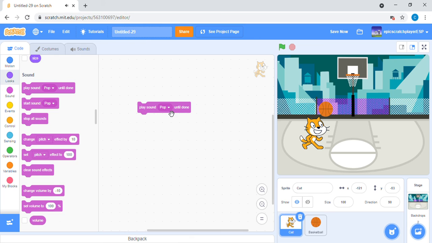Okay, we'll do that meow sound. So if I do this, it'll stop all sounds. You can change pitch effect, then clear sound effect, then change volume by, set volume to. You can also see how loud the volume is.